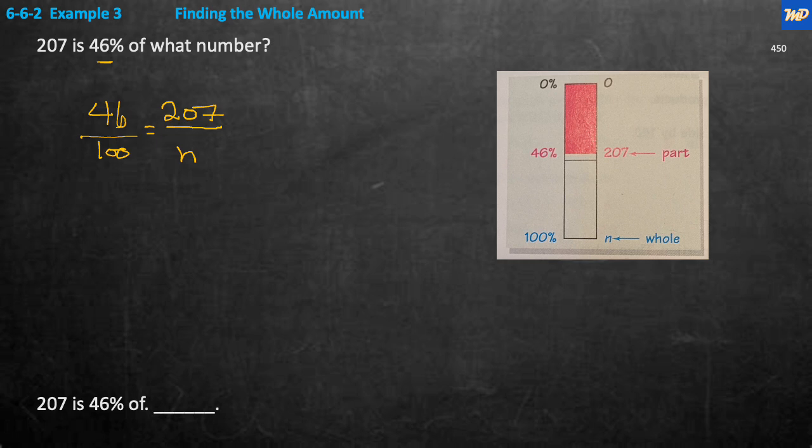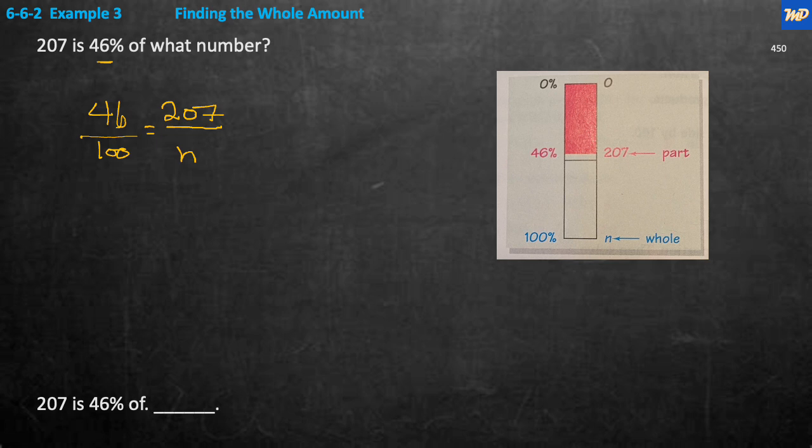And 0 to N, in this case, or the whole, 0 to the whole amount. And what do we know? Do we know the whole amount, or do we just know the fractional part? We always know the whole percentage, generally. So you see here, this is the model drawn up. In order to solve that, we're going to solve for n, and we're going to have to do some multiplying.